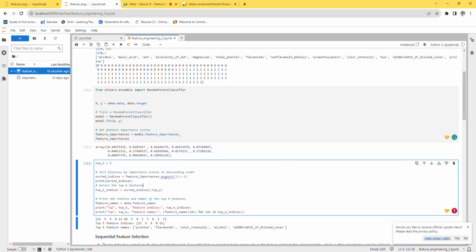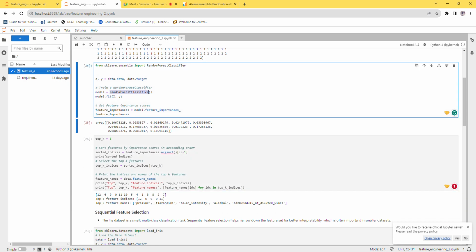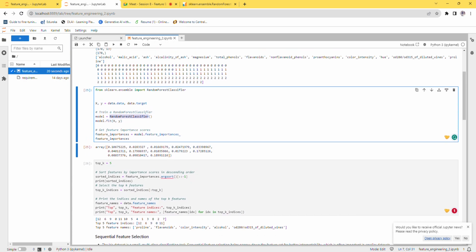Okay, so this is a technique wherein you are learning a machine learning model on your data. When you are actually building your final model, you may not use this classifier. This is only for understanding which features are important. Maybe after this I can use a deep learning model, or some other multi-layer perceptron model, which can do much better than this. What this is helping me do is understand which features are important.